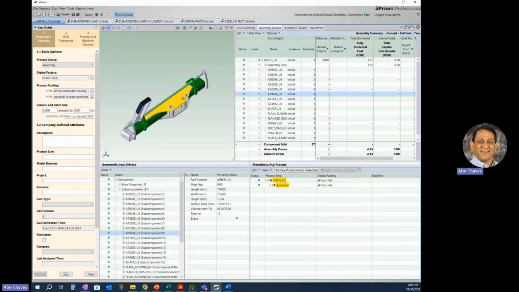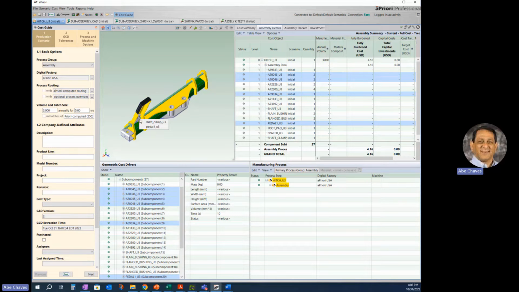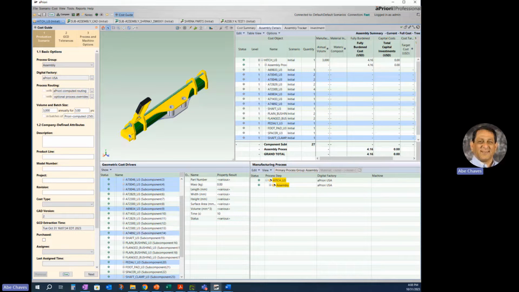So that one, I know that's a sheet metal part, so I'm going to hit that one right there and that one right there and this one right here. Oops, that one right there, that one right there, that one right there, I want the shaft clamp, and this one right here.